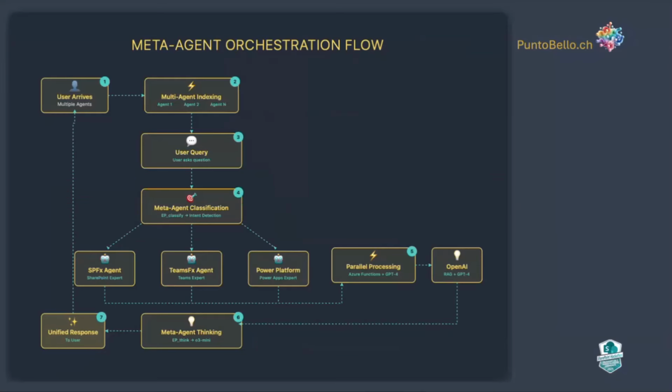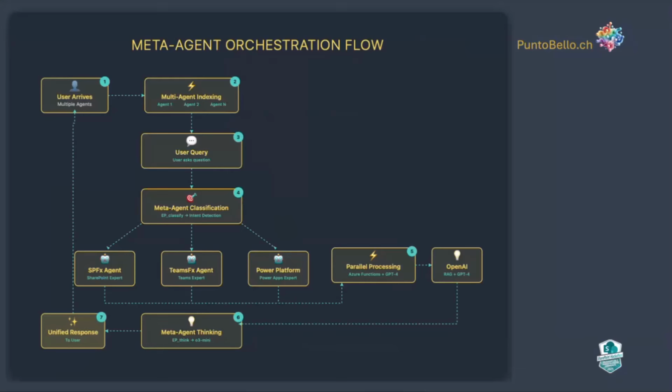For the meta agent flow, we need at least two different agents and one meta agent. I will show that in the demo in a couple of minutes. In this demo, we have three different agents. The first one is the SPFx agent, the SPFx specialist. Then we have a TeamsFX agent, also a specialist in this area.